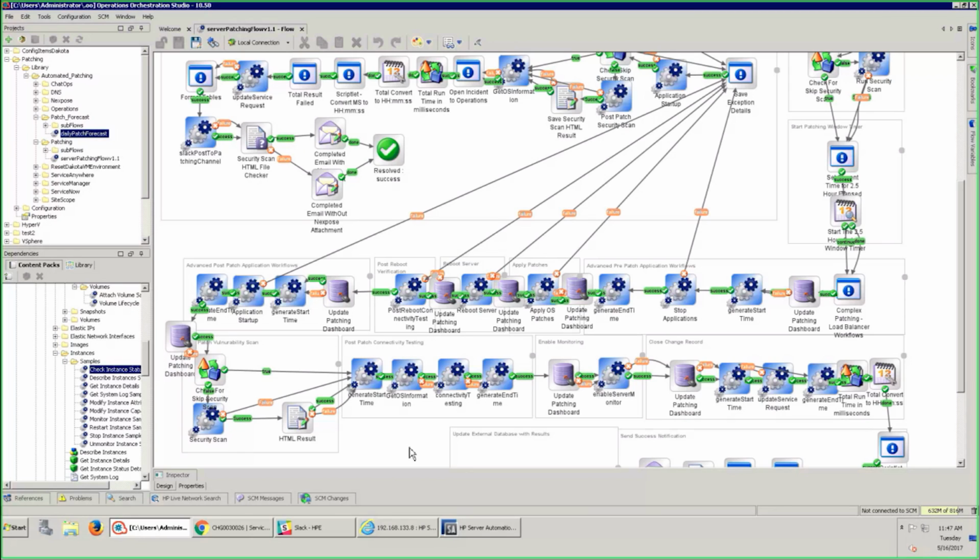But in terms of the scheduler, I would think it could do it because the scheduler doesn't do too much except for schedule things. The only thing you would run into is when all these concurrent servers are being scheduled at the same time, like they all have a patch window of 3 o'clock a.m., right on the dot, then you would have an overload of all these things being kicked off, and you would start hitting orchestration pretty hard with its API call to say run this particular flow.